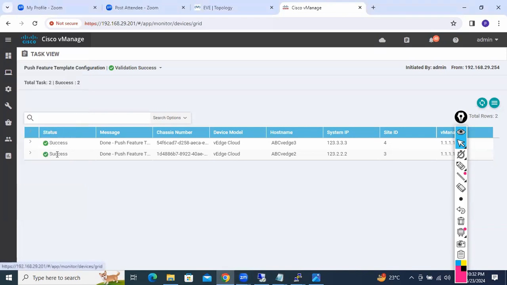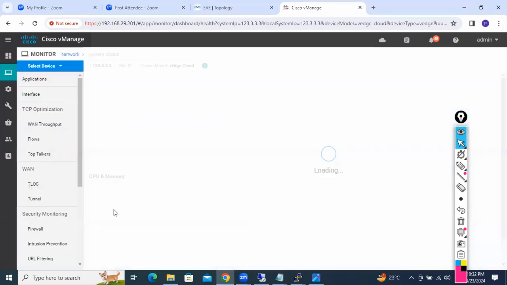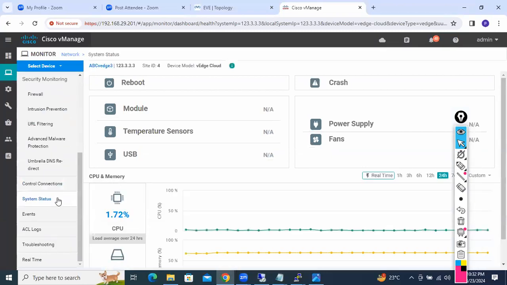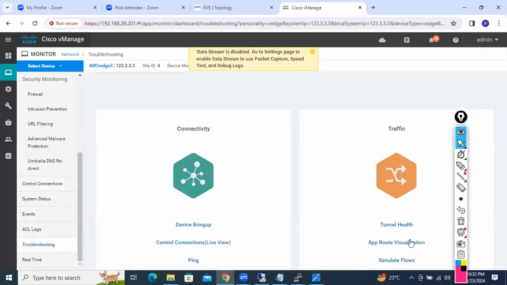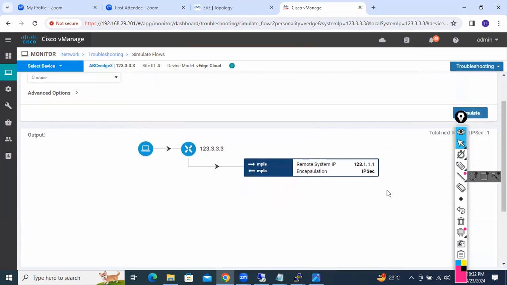Into the network, on the VS3, I'm going there now. From there I'm going to troubleshoot and simulate the flow. I'm going from VPN 100 to these destination IPs. I'm going to put 172.20.16.22, 21 also. Simulate the flow.